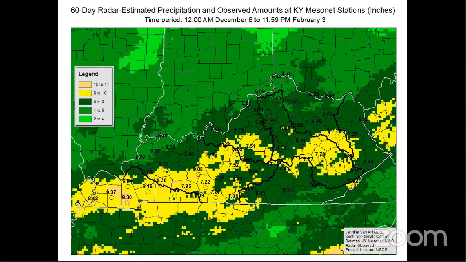On a 60-day map, you see again the effect of that heavy event, and the 60-day totals in that area are up to 9 inches or a little bit over. And then across the state to the eastern part in the yellow shading, again, you have areas with between 7 and 8 inches of precipitation, with generally lower amounts outside of those areas, again, in the southeastern part of the state, and then up along the Ohio River, where precipitation totals are in the neighborhood of 6 inches plus and minus.